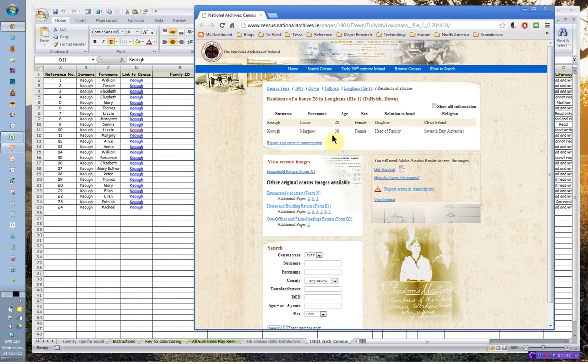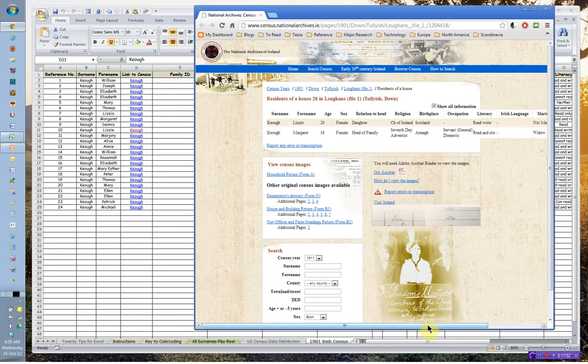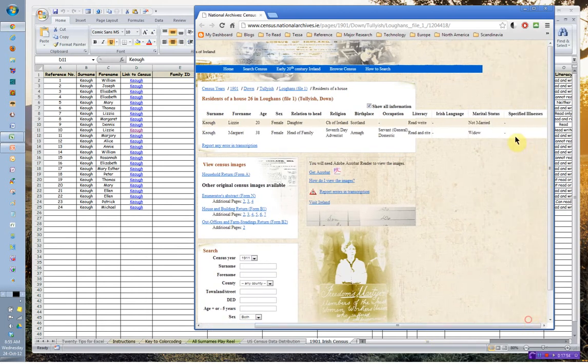So these two people are living together, and they both have the Keogh surname. If we ask for all information, clicking on that box, it goes on and gives us all this information, and then we had downloaded it before, and that's a pretty easy process to do on this website.